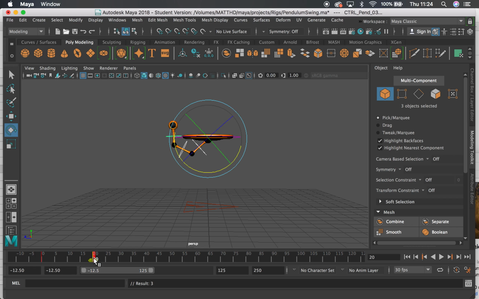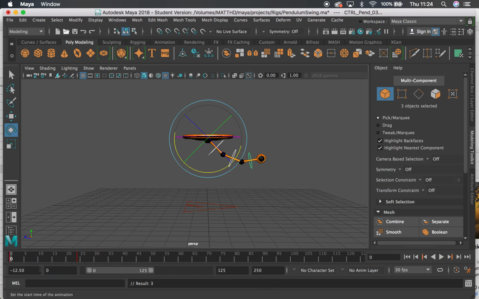I can hold shift and click this. So if I hold shift and left click around, what I've got here is these little movement tools, so I can move this here. I've now moved this to 24 frames a second. So now if I just set this range to 0, if I press play, that has taken 1 full second to make that swing here.